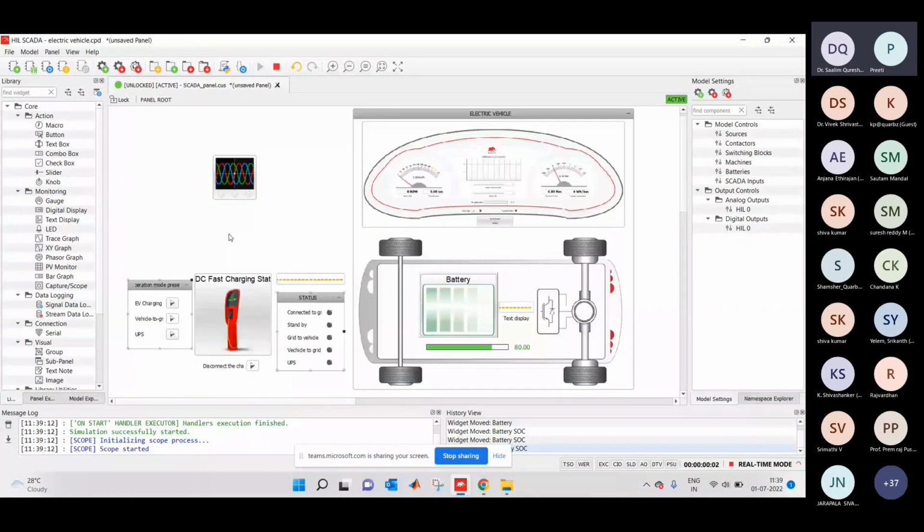Now, when I click on this EV charging, it will be the DC fast charging, and in this EV charging mode, the LED is connected to the grid, and this is grid to vehicle. We are just charging our vehicle. The connection LED is glowing over here. We have set up a connection between the vehicle and the grid.